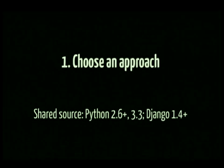And we decided we wanted to support Django 1.4. This is kind of interesting. Django 1.4 doesn't support Python 3. So we have a matrix where we support Python 2.6 and 2.7 on Django 1.4 and 1.5, and then Python 3 only with Django 1.5. So there's a sort of complicated build matrix right there. This is a reasonable minimum. If you're looking for what your support matrix should look like, this is probably the lowest you should go.